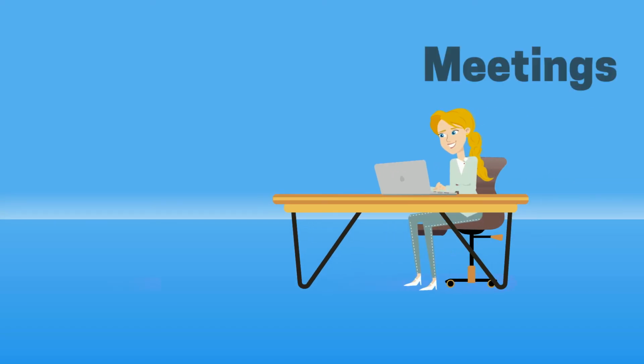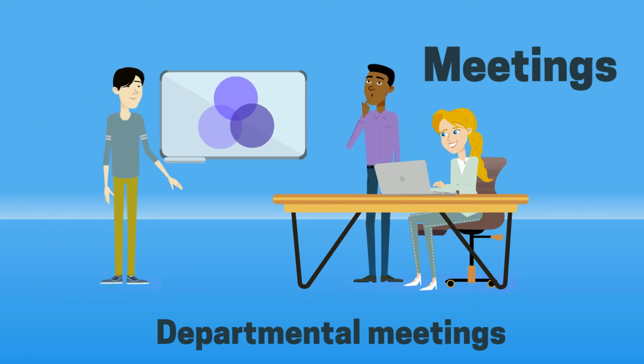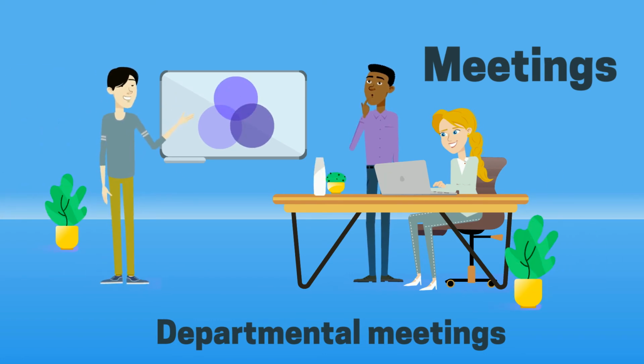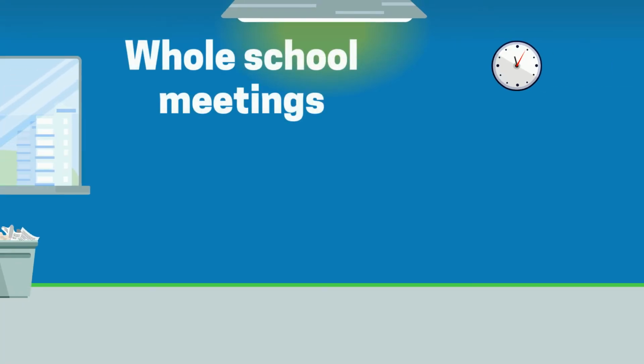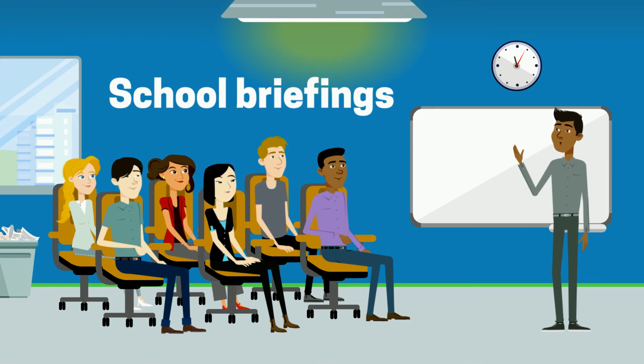Most of the time you're going to be involved in meetings in school. Maybe there will be departmental meetings once or twice a week where you'll go and be updated on what's going on in your department. And then there might be whole school meetings about specifics or school briefings where they're going to give you a 15 to 20 minute introduction to every single thing that you need to know for that week.